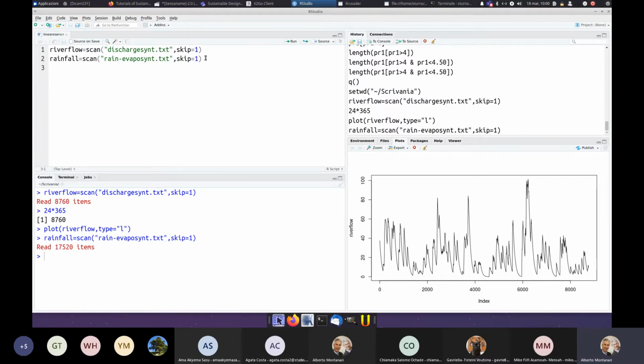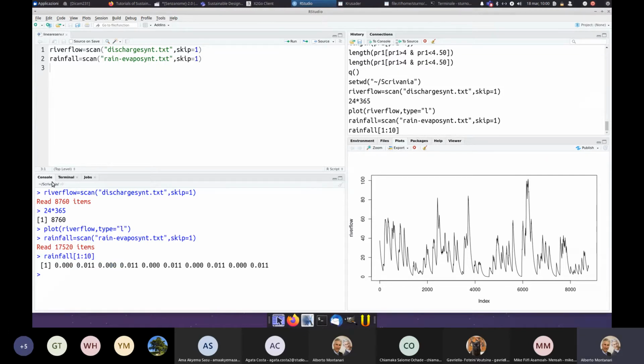Now, here I have a complication because I have to reject the second column, evapotranspiration. I don't need it. How can I delete the second column? First of all, what I uploaded and called with the name rainfall is a vector. Let me go to the console. I show you the first 10 items of this vector.